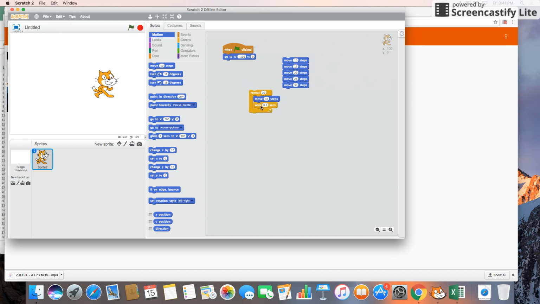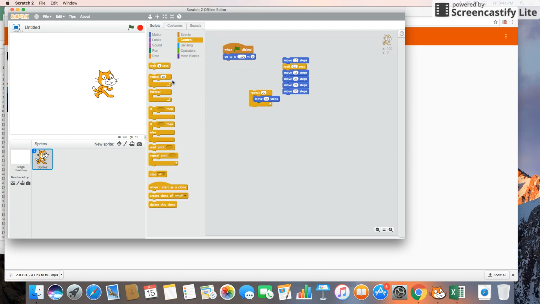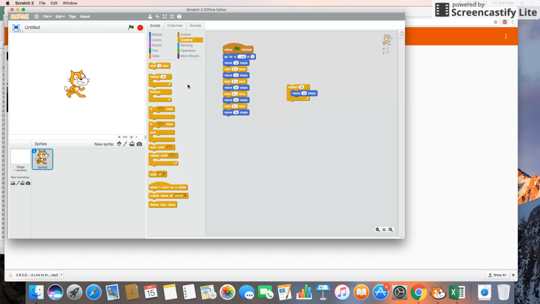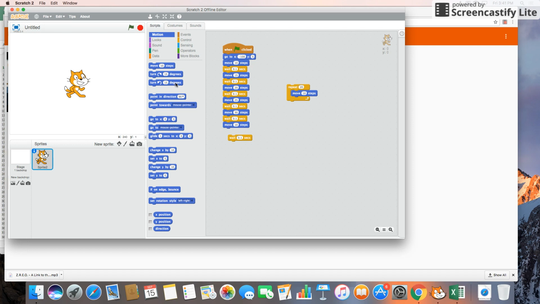Let's try this out first, and we'll add a wait command, changing it to 0.1. Let's try this out. We might need a few more steps to see that really working, so let's keep going with 0.1 and add a few more steps. This would be 35 if we're going with our 5 more steps each time trend. Let's play this again.